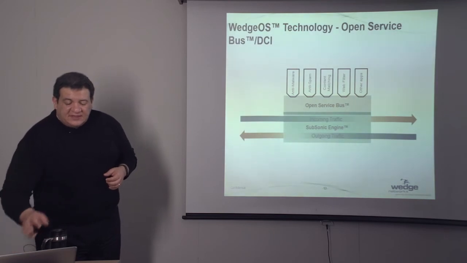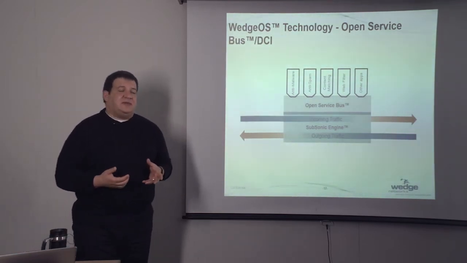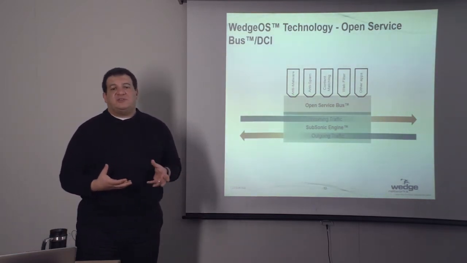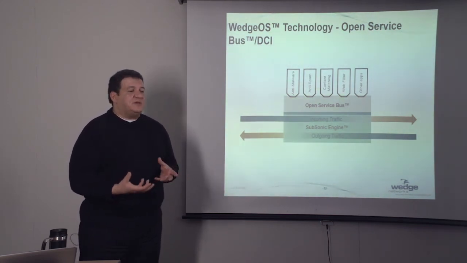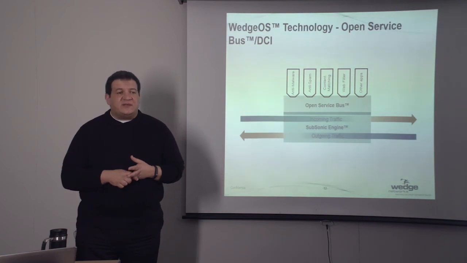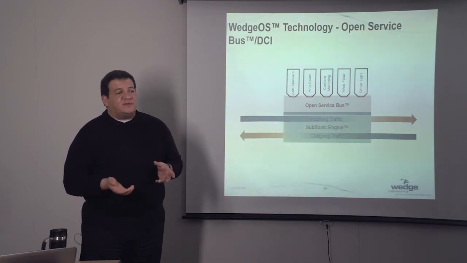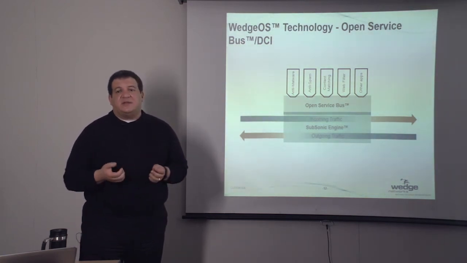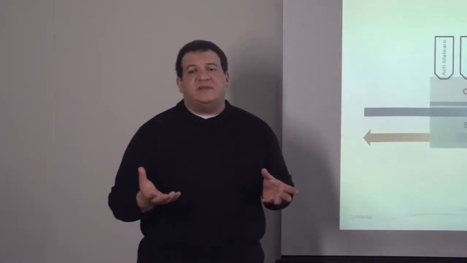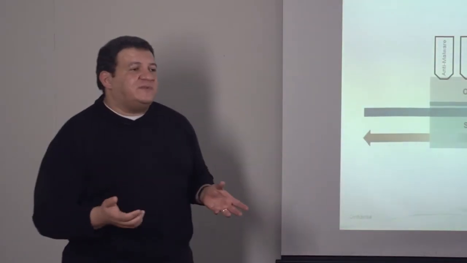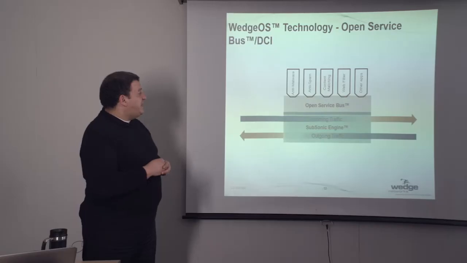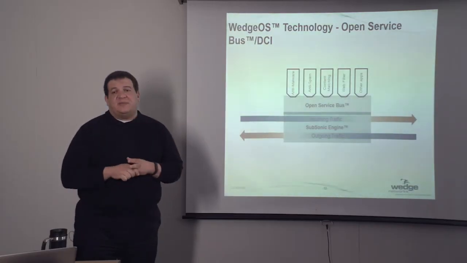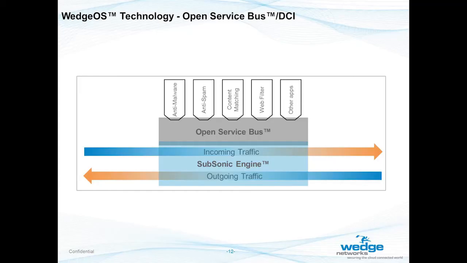Now, the thing that we want to speak about next here, so we spoke about the deep content inspection, we spoke about how it scans in depth, we spoke about how it can integrate so nicely in the network and so on. Now, the most important thing is that we have to recognize that there are lots of researchers out there. There's a whole industry that's producing different malware signatures and so on, and how do we play with them? And we actually play very nicely, because we have this last construct I'm going to speak about here in deep content inspection called the Open Service Bus.